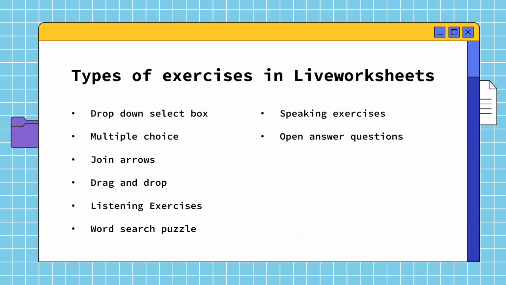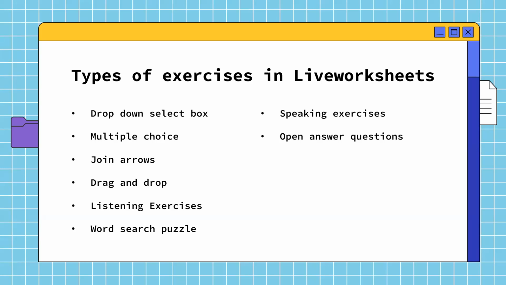So for the exercises in Liveworksheets, there are some types. The first type is drop-down select box. The second type is multiple choice, and there are join arrows, drag and drop, listening exercises, word search puzzle, speaking exercises, and open answer questions.